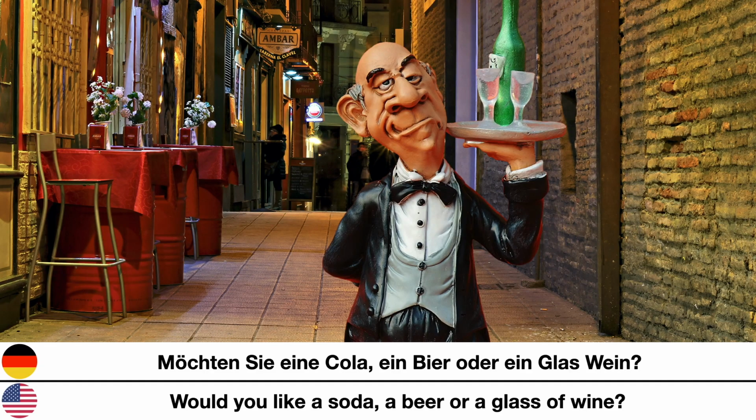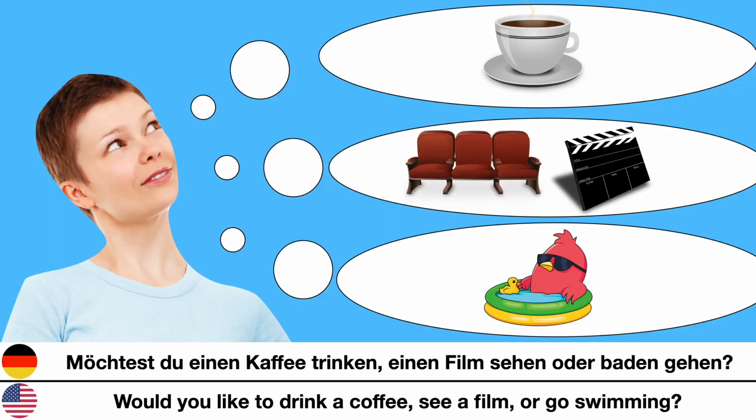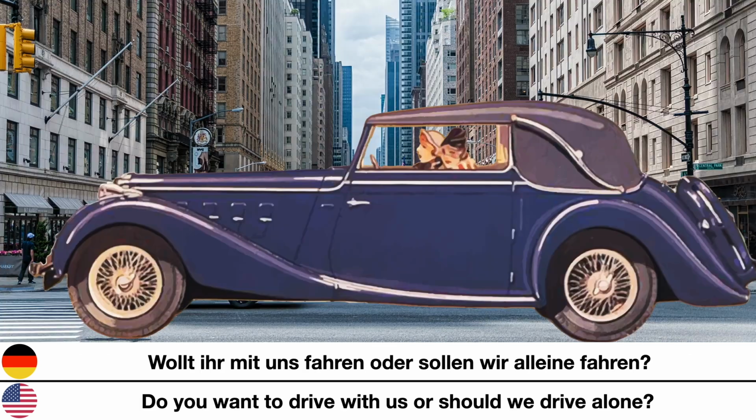Möchten Sie eine Cola, ein Bier oder ein Glas Wein? Would you like a soda, a beer, or a glass of wine? Möchtest du einen Kaffee trinken, einen Film sehen oder baden gehen? Would you like to drink a coffee, see a film, or go swimming? Wollt ihr mit uns fahren oder sollen wir alleine fahren? Would you like to drive with us, or should we drive alone?